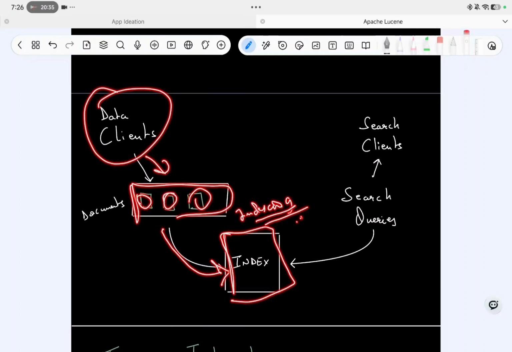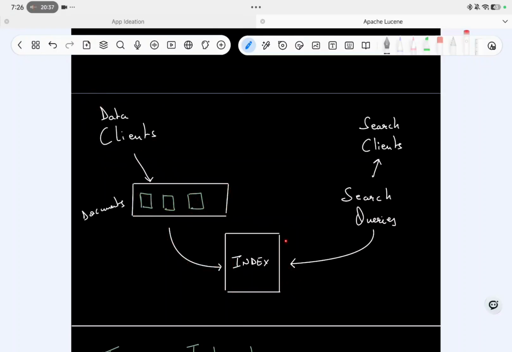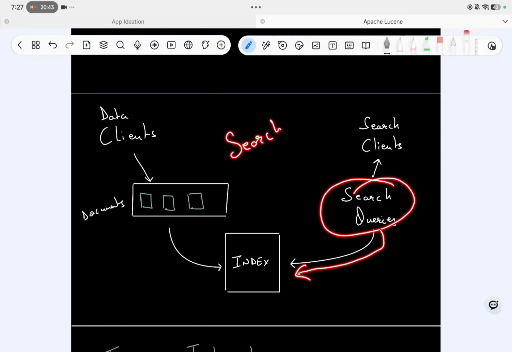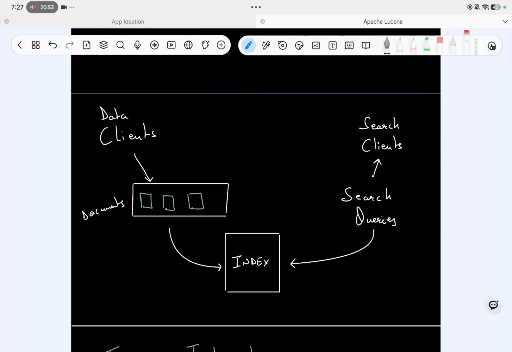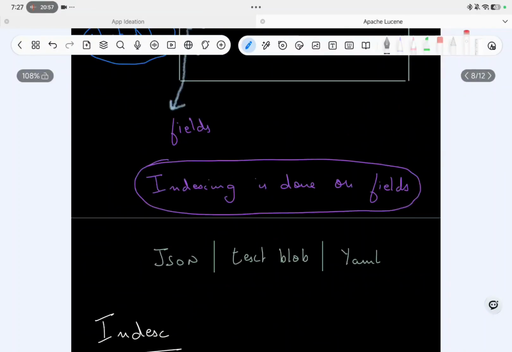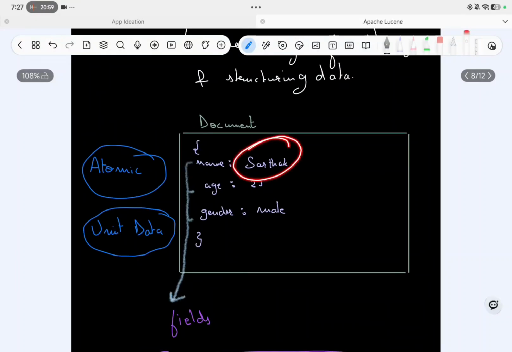Okay, and then once it has been indexed, search clients create search queries which give search terms. The queries given by the client include search terms, and these terms are fetched from the index. As we talked about here, this Sarthak: name is the field, but Sarthak is the term.